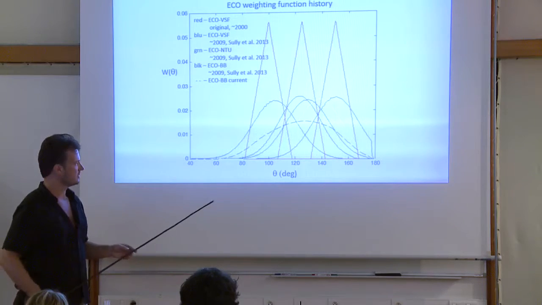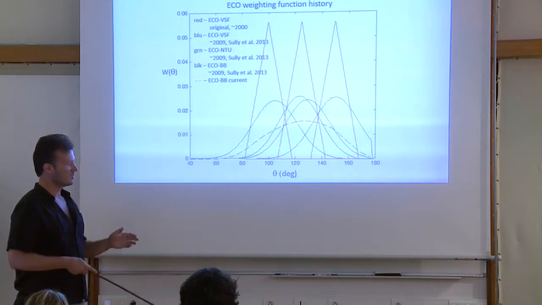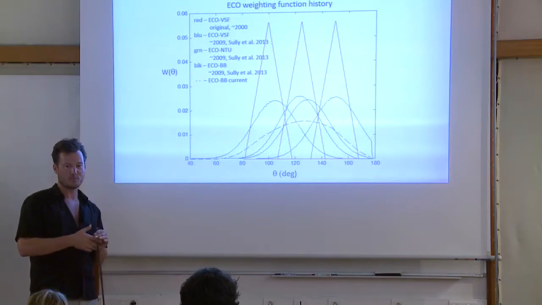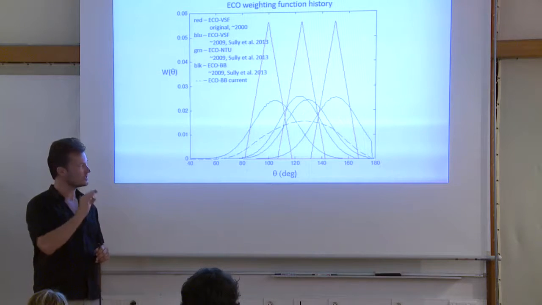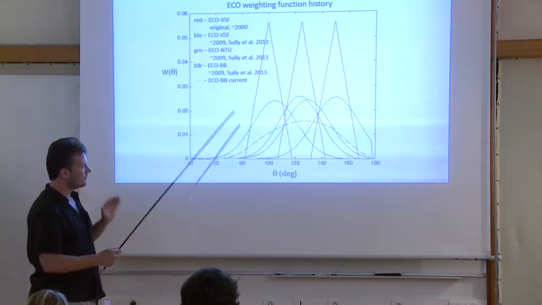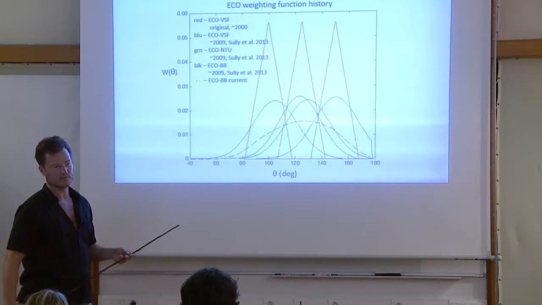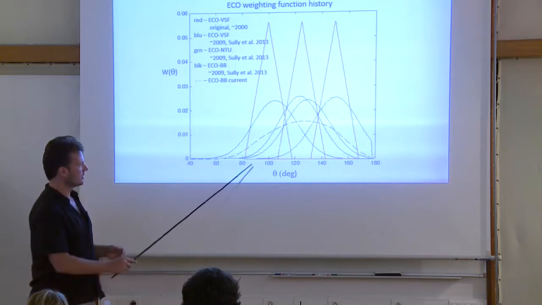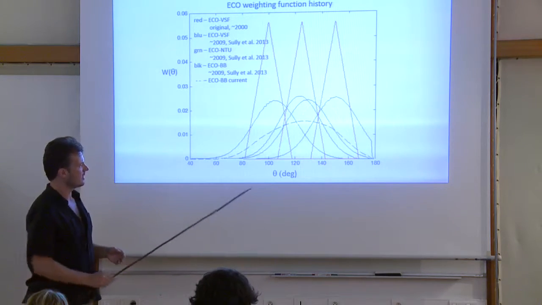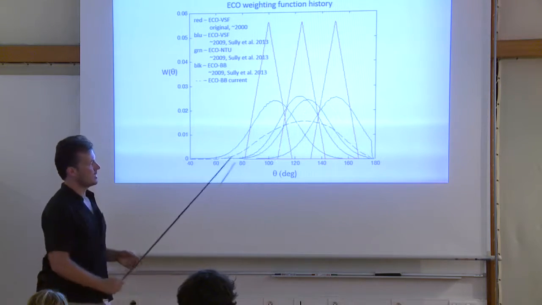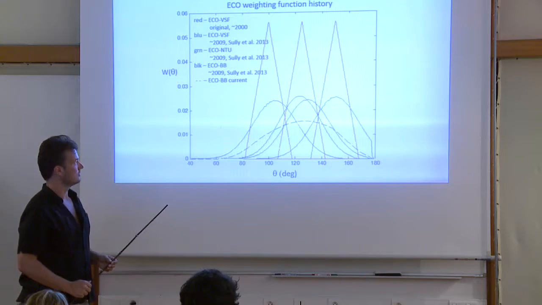What's really important is that, you know, people, and we all report these beta values from eco sensors. This is beta 124, for instance. And that's just the centroid angle. It's really this weighting over this entire very broad range of the volume scattering function. It goes all the way to 60 degrees at the tail. So you're even picking up a substantial amount of forward scattering light, and the VSF, remember, is going like this. So this makes a substantial impact into the values that you measure with an EcoBB.